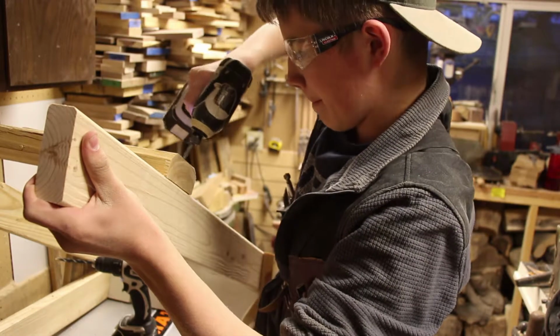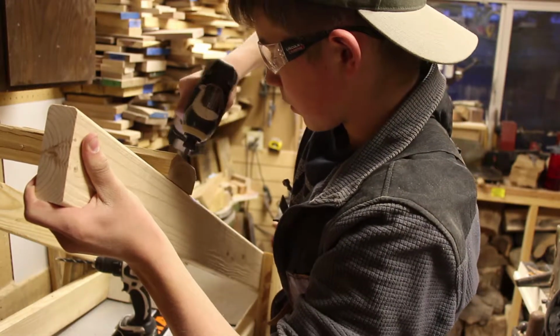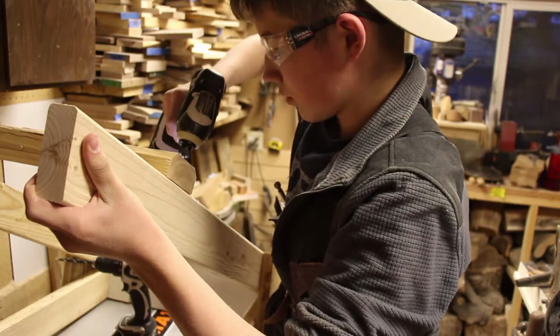Once these were attached, you just repeat for the other side, for the other sawhorse, and they're done. I'm super happy with the way these came out. These are just a quick project to build. I built these in just a couple hours.